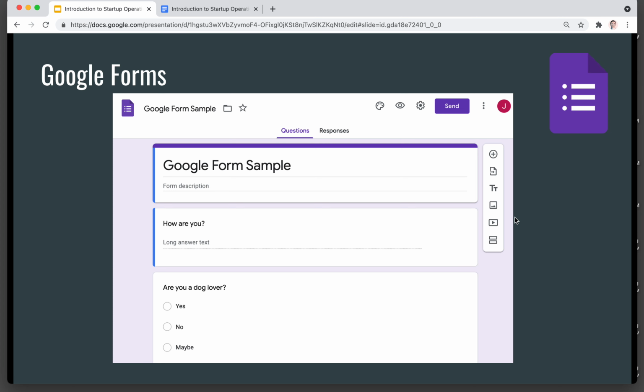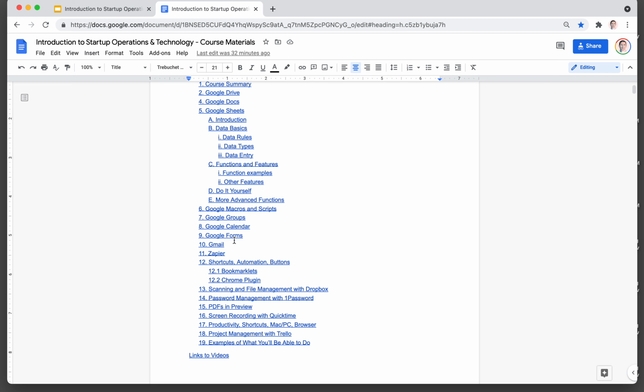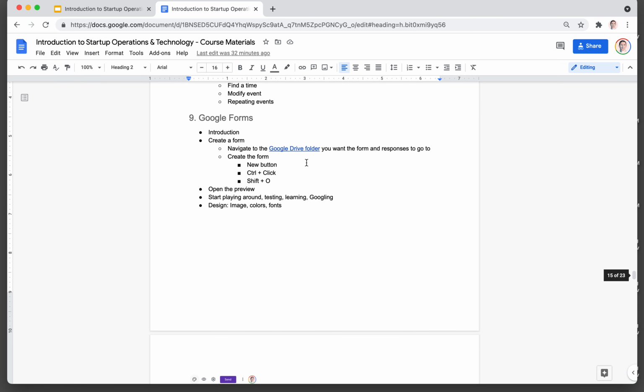As with all of these videos, we'll give you the high-level understanding and show you how it works. And then when you're ready to do it, you'll have the confidence and the ability to go and figure out every step you need to figure out. This is an image of a Google form. You can follow along as usual in our course outline in the Google Forms section.